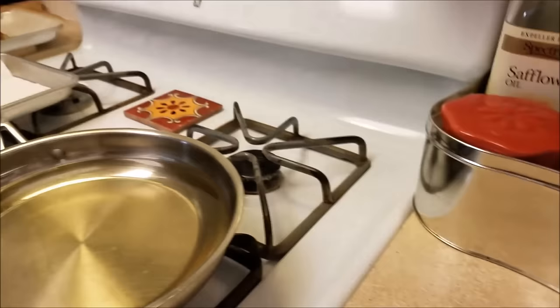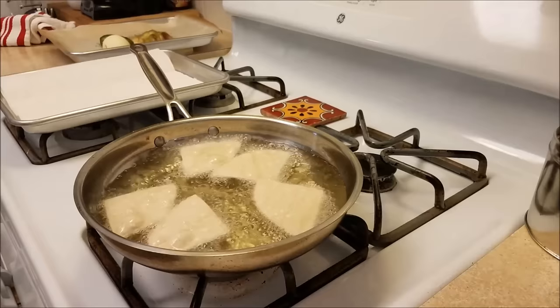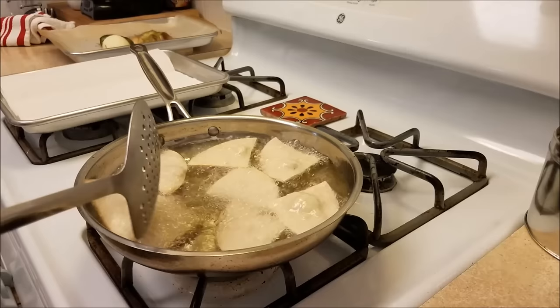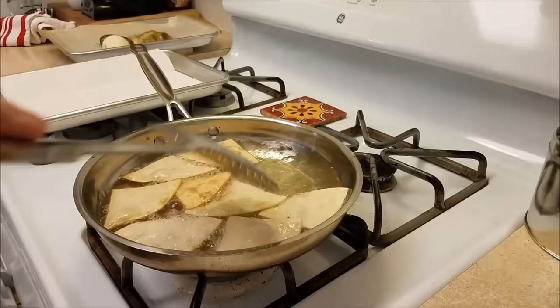A good fry temperature is between 350 degrees Fahrenheit to 375. I do not use a thermometer, I just toss in a corn tortilla, and once it fries and floats, I know the oil is ready. So I normally just test one, but if you don't feel comfortable doing that, you can use a thermometer and look for the temperatures 350 to 375. And it's not going to take longer than 2 minutes, and probably not even 2 minutes to fry these. You just want to look for a nice golden brown color, and just remember, they continue cooking once you take them out, so you don't want to put them in too long because then they'll be extra dark and almost burnt.